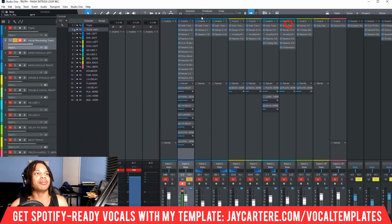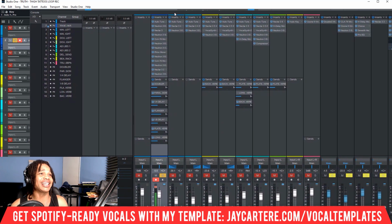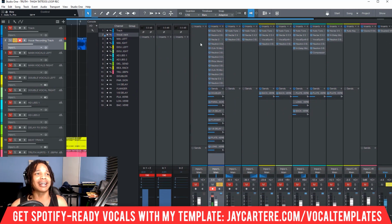But let's get back to it. Tip number 6 is to send effects like reverb and delay to another track. You never put them directly on the inserts of the vocal track.